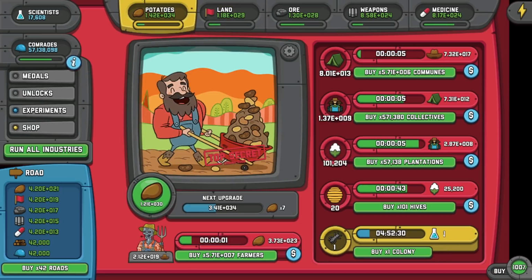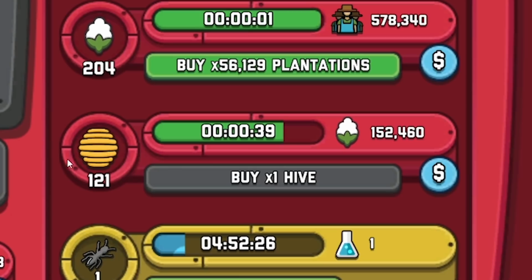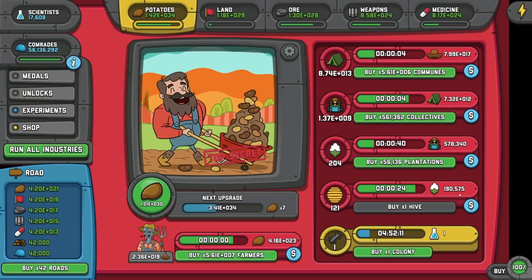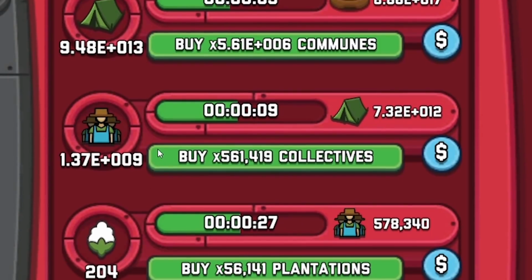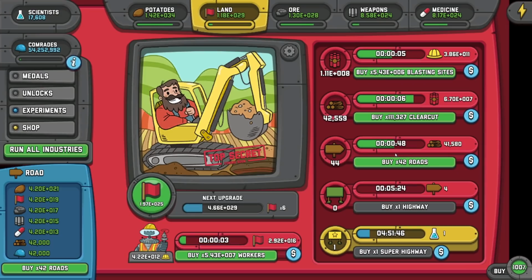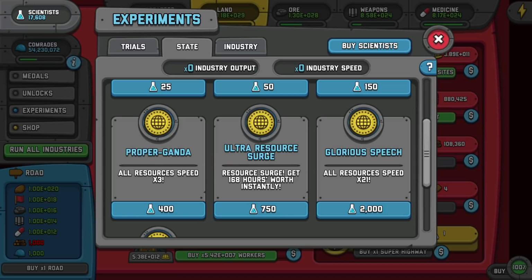And coming back to our farmers, we can already afford another 101 hives. Wasn't that long ago that these were impossibly expensive. Now look how fast we're making them. And those are going to reward us with 190,000 plantations every 3 minutes. Basically, the bigger this number gets, the bigger all of these numbers get very easily. And it seems like this one basically doubles. Every time it finishes its cycle, we can almost double the size of it, which about doubles the output. And I never noticed this button before.